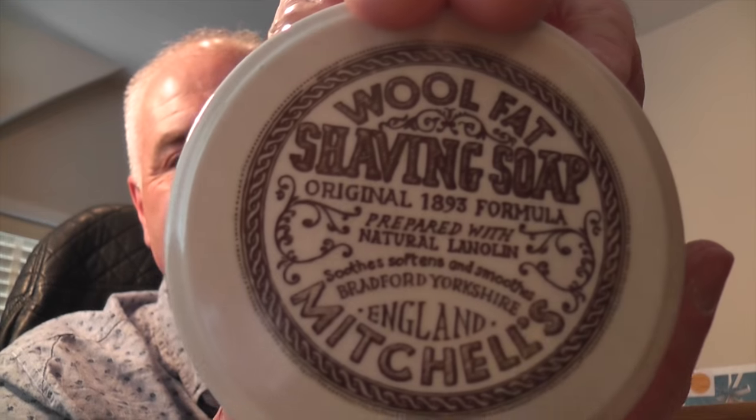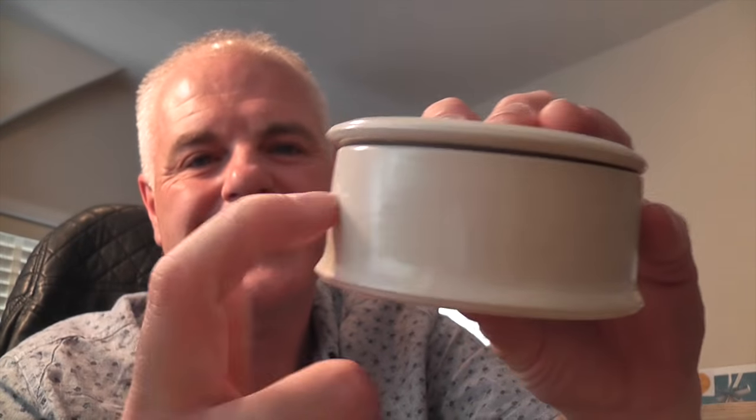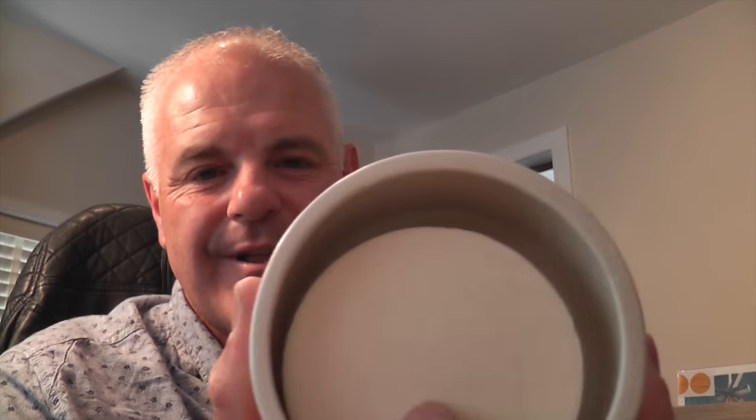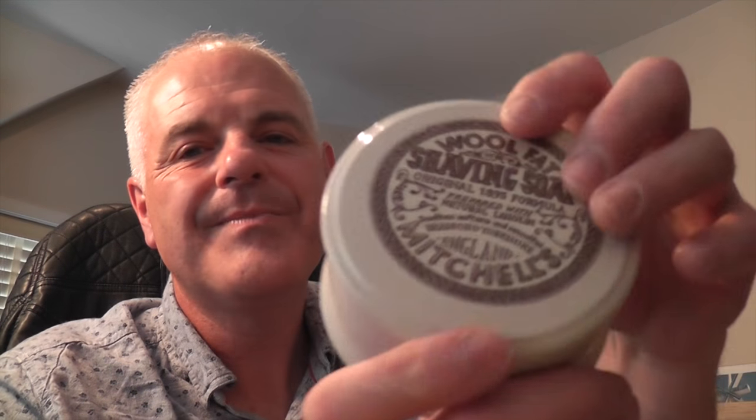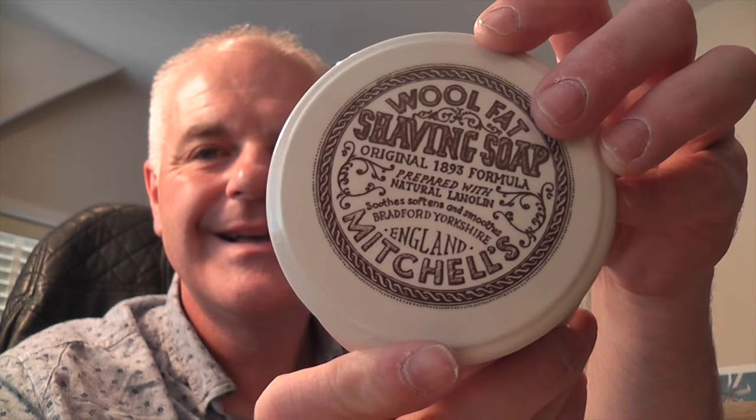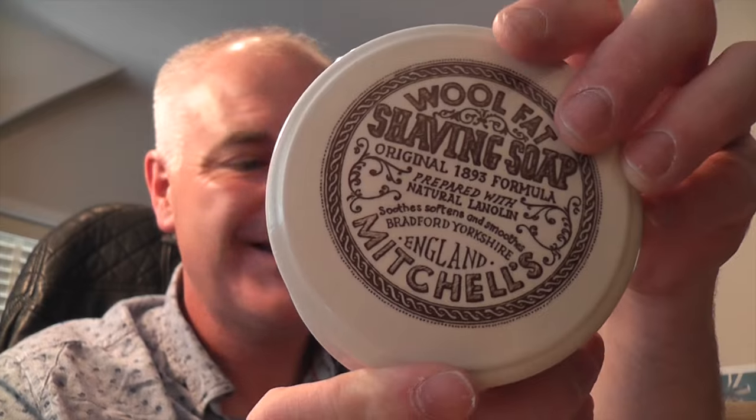This is Mitchell's Wool Fat. Comes in this nice pot. There it is there. Not much scent to it, but really, really nice. Nice for your skin. Performs wonderfully well. Some say it's hard to lather. I don't get that. Yeah, it's an English soap.